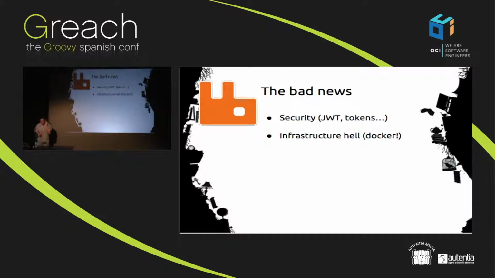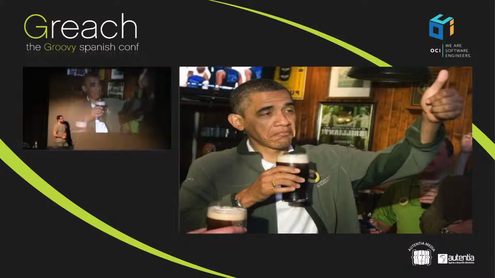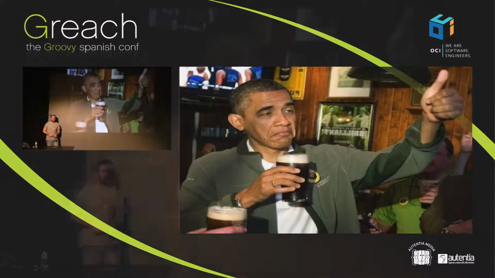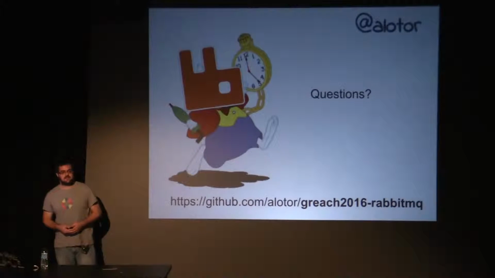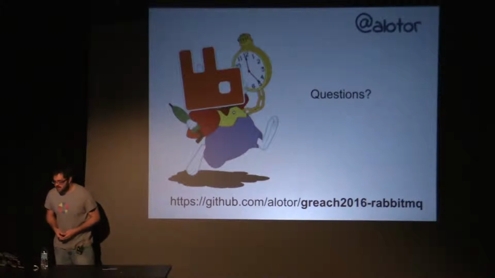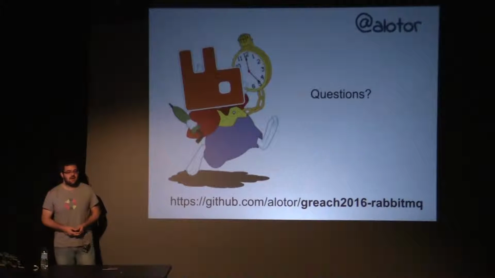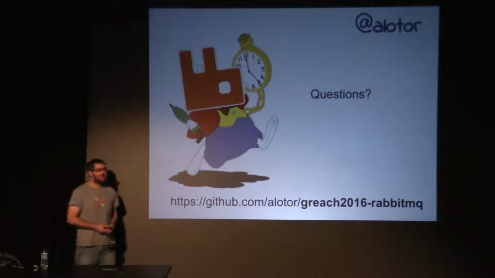And well, maybe you can have a kind of infrastructure hell, but maybe you have it already if you are using RabbitMQ. And we have Docker. I don't know if any of you were at Ivan's talk this morning, but he explained how this could be fixed. Well, I think overall it's very good stuff. 13 minutes, that's all I had. If you have any questions, I can show you more things, but I don't know.